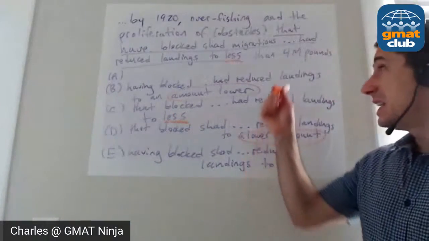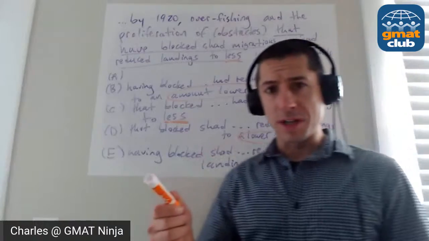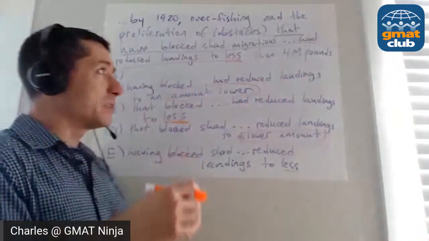Second thought, and some of the live group is starting to chime in on this, and you're absolutely right. You get into a funny gray area here. So grammatically, are pounds countable? Of course. But is this thing really countable? You've got 4 million pounds. You've got this pile of landings here, I guess. I want to say pile of fish. But you've got this number of landings, well, at the pounds, so pounds of fish, right? That's what we're talking about.